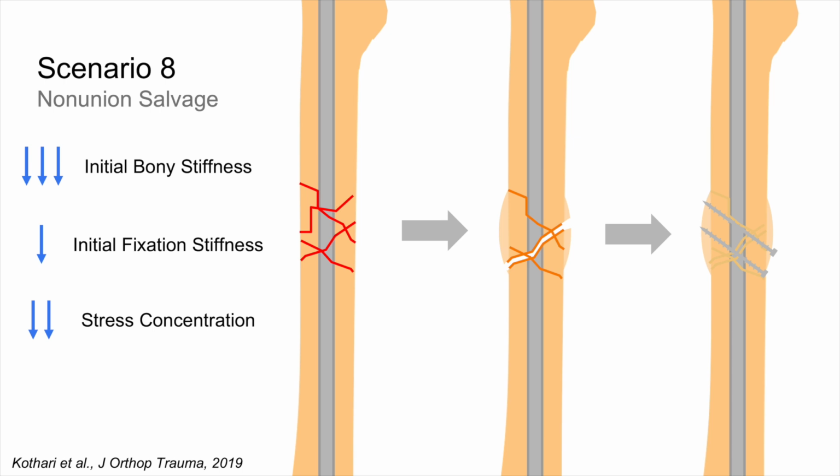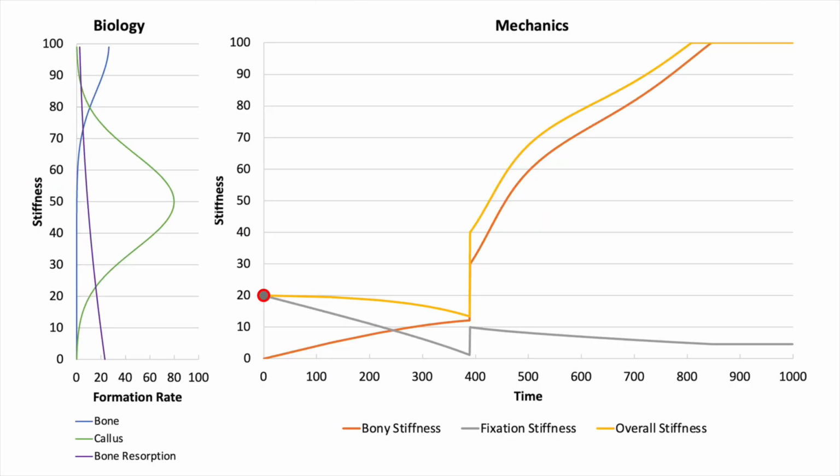However, during the course of fracture healing, additional screws will be placed, which will help slightly increase the fixation stiffness. In the graph for this, the fixation begins to approach failure, and the fate of the bone will likely be a non-union similar to scenario 4. But the placement of additional screws increases the overall stiffness enough that the fracture goes on to heal.